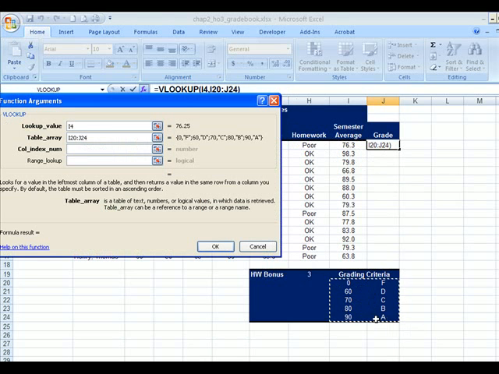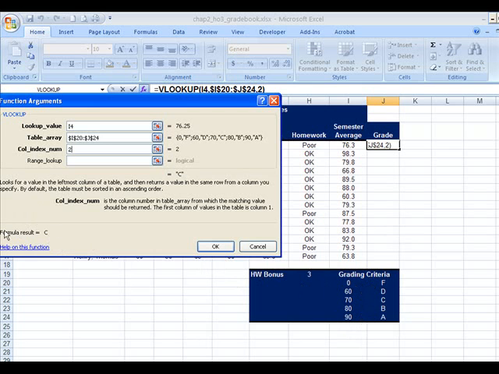The box collapses. And since we're going to be copying this down, we've got to make the whole thing absolute, hit the F4 key. The column index number, that's where the letter grade appears, where you're displaying the data. This is column 1. This is column 2. The letter grade is in here, so we say column index number 2, second column. Note, if you are creating anything, make sure it's in ascending order. If you have it in descending order with 90 at the top, it's not going to work.